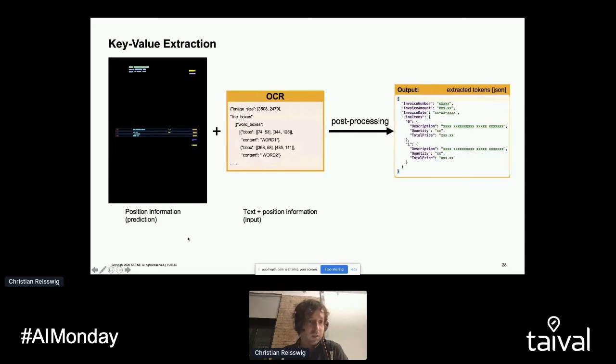Now, this information combined, so this geometric information, the semantic segmentation mask and the bounding boxes, combined with the output from the optical character recognition engine, which also gave you the bounding boxes and the position information of each word. If one overlaps these two pieces of information, one can actually determine the text that belongs to a certain field. And so at the end of the day, you receive as output maybe a JSON file or some dictionary of key value pairs.